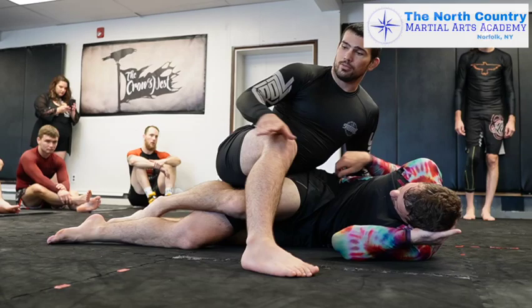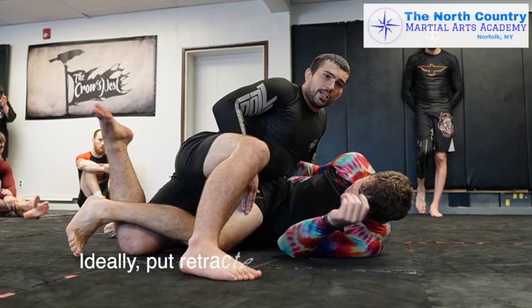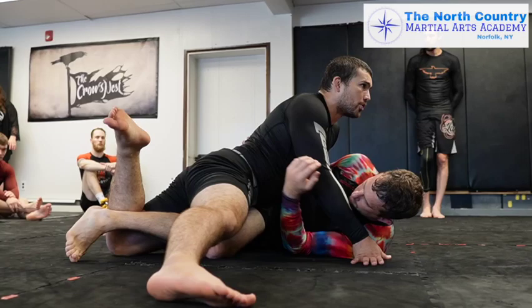But if I keep my foot retracted up, or ideally, I usually try to get it actually on top of his top leg like this, I'm out. There's nothing for him to catch, and he can't open his frame back up into me. I can put all of my weight wherever I need it to go on my hips by just arching my back and pushing my hips forward. Yeah, you're pretty strong.